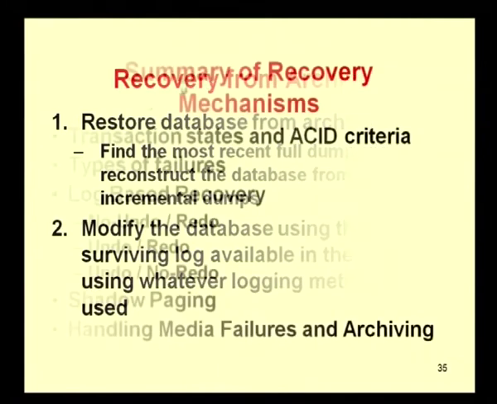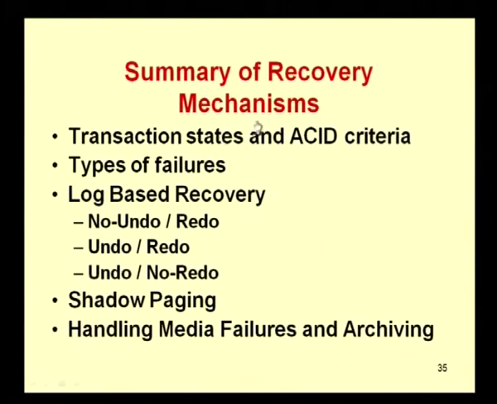If you look at the summary of the recovery mechanisms, you have transaction states and ACID. Types of failures, you have log based recovery: no undo redo, undo redo, undo no redo, and then shadow paging. And for media failures we use archiving and backup. Now, let us look at the two-phase commit protocol.